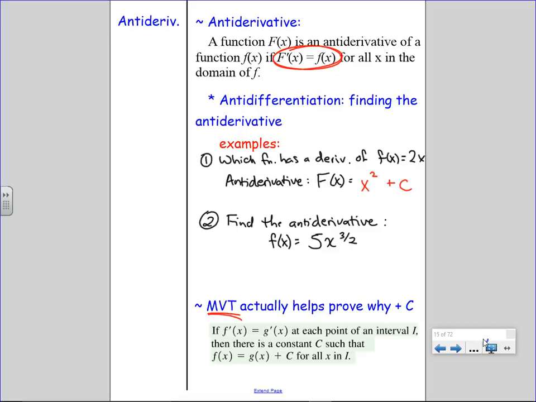Now the nice thing is eventually as we get into integration, we'll have rules that we'll memorize and you'll do. But thinking through the process is where the work is. Have we been deriving too long, or can you think backwards? What power would x have? If we were taking a derivative, that 5 halves would come down, and we'd only be left with a 5, so what must be out front then? 2. If you want to think of it, you can say 5 times 2/5, which is just 2. And then we just add in a plus C.